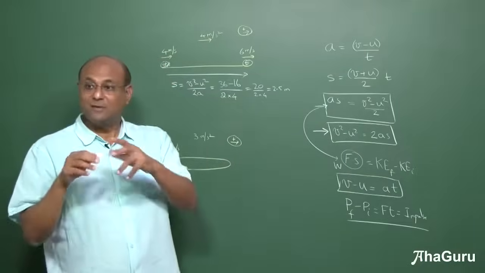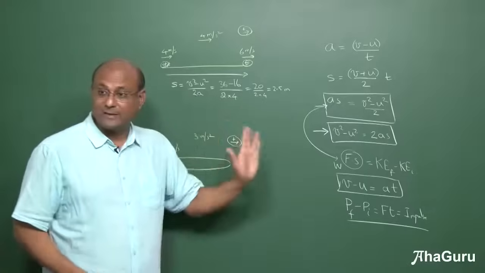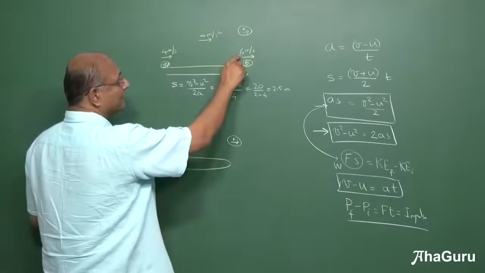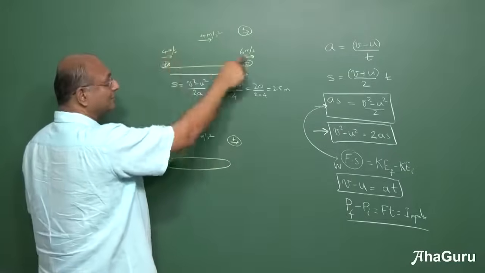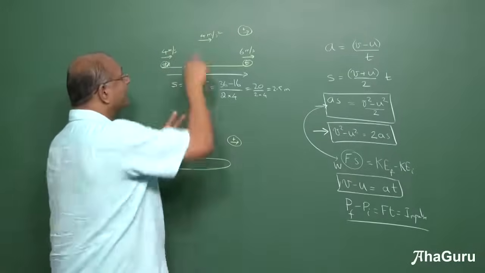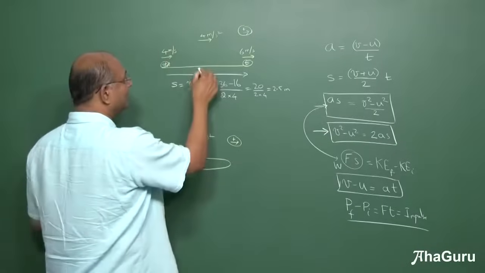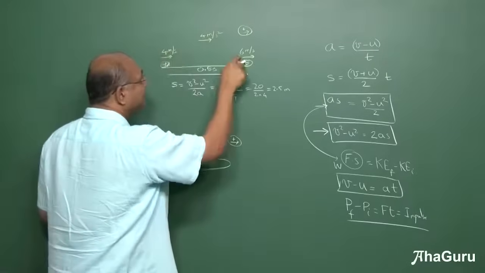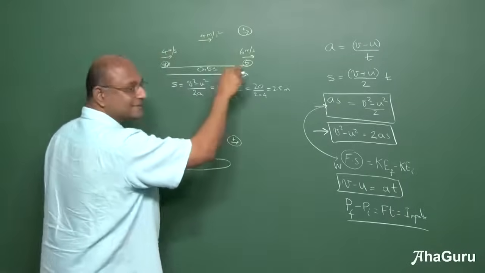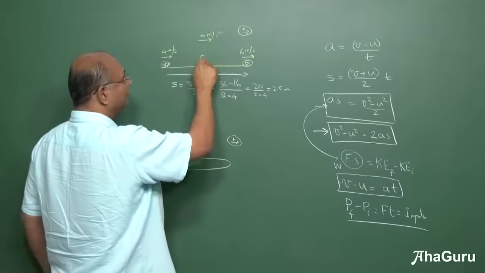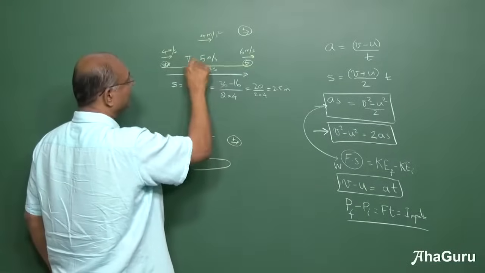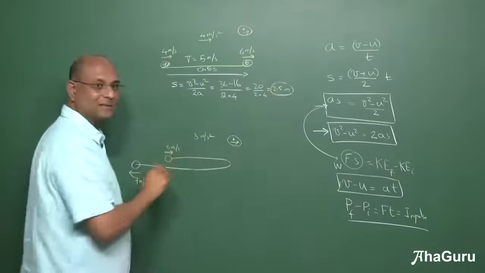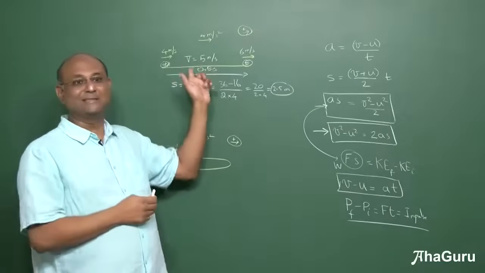Let me check whether this works if I calculate time. I didn't calculate time, but suppose I wanted to. Is it easy to calculate time? Final minus initial, 2, divided by acceleration 4. How much is that time? 0.5 seconds. Average velocity, 4 plus 6, 10 by 2, 5 meters per second. Average velocity into time, 5 into 0.5, 2.5 meters. Actually, I still think this is easier.